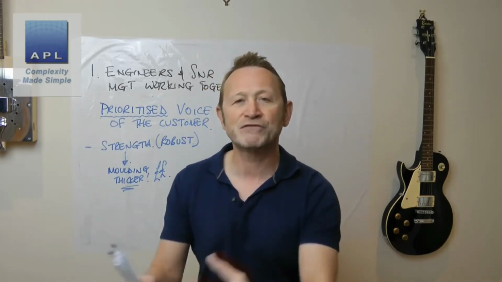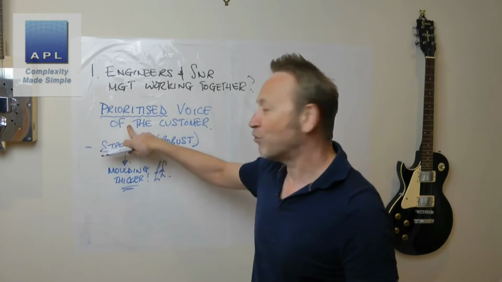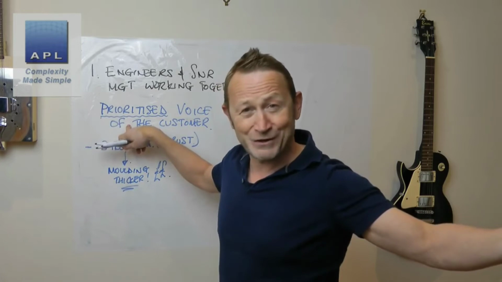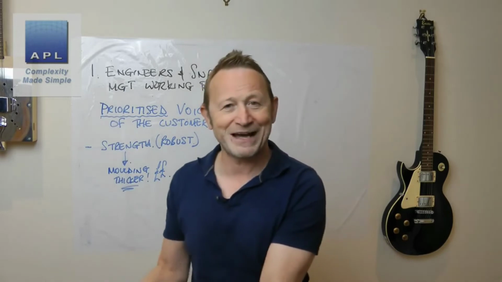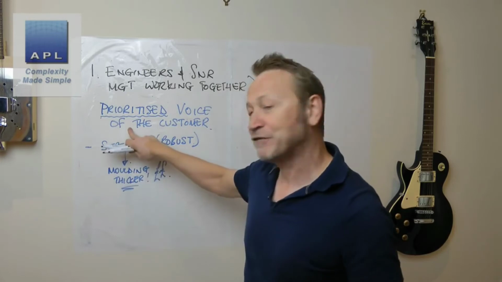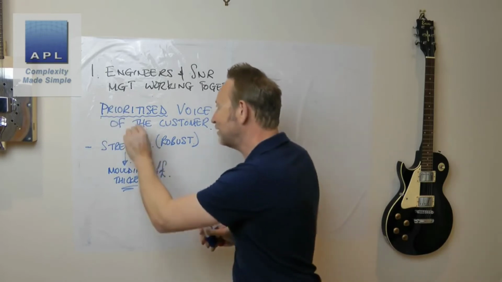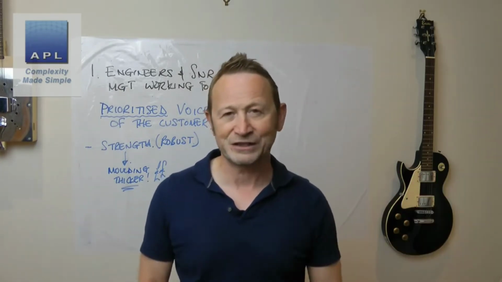But now the idea of saving money by taking doors off a car is ridiculous, because we know the prioritised voice of the customer. Customer wouldn't buy it. Customer will pay £30,000 for Christ's sake for a car that in 1900 they were paying £800 for. So times have changed enormously, but part of it is there's an implicit understanding of the voice of the customer. So that's the key thing. You have to have a prioritised voice of the customer in the design process, then all decisions can be easily made. There is the answer to question 1.